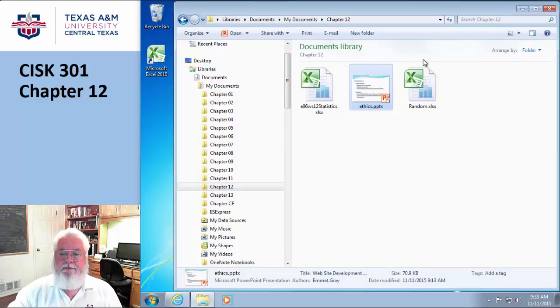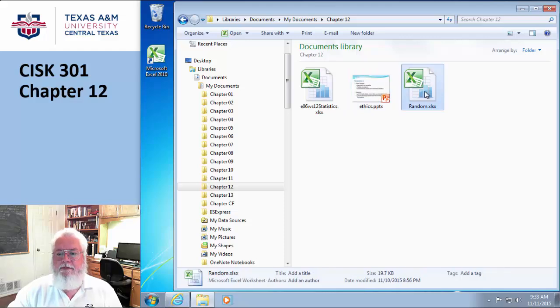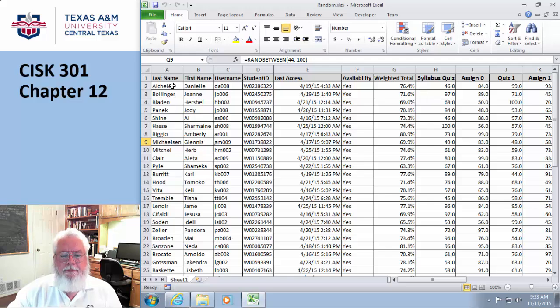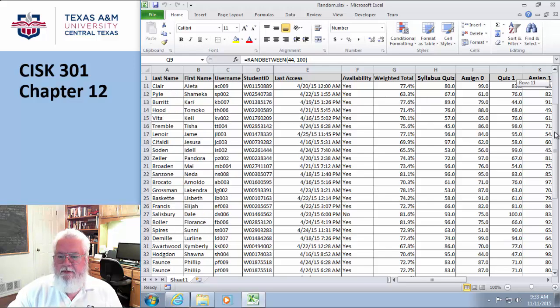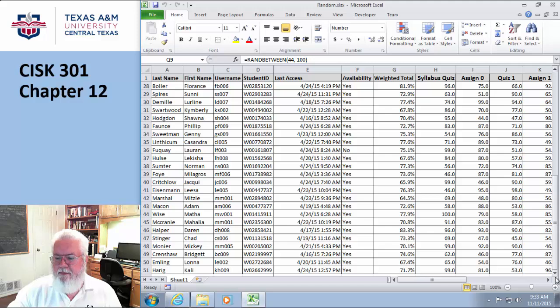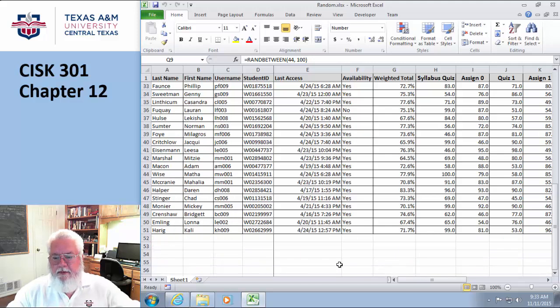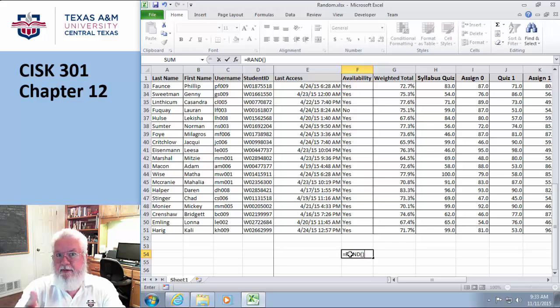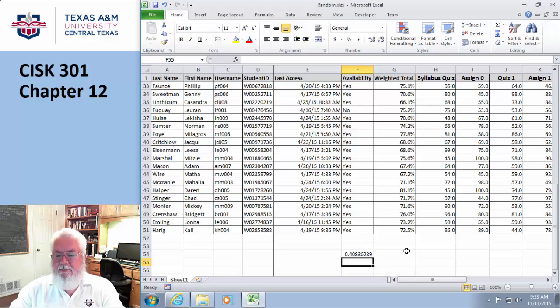So page 608. Here is a grade book. Now this is a completely fake grade book. I'm going to go down here at the bottom someplace, and I want to do a random number. So I'm just going to find a blank spot and type rand. Now rand doesn't take any parameters at all, but it still requires opening and closing parentheses. Remember that? And so I go, well, what the heck is that? Well, rand just returns a decimal value between 0 and 1. That's all it does, okay?